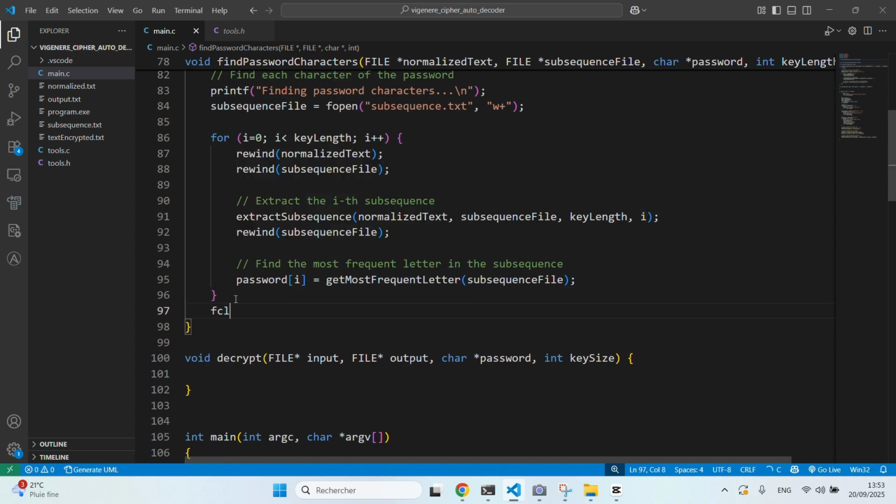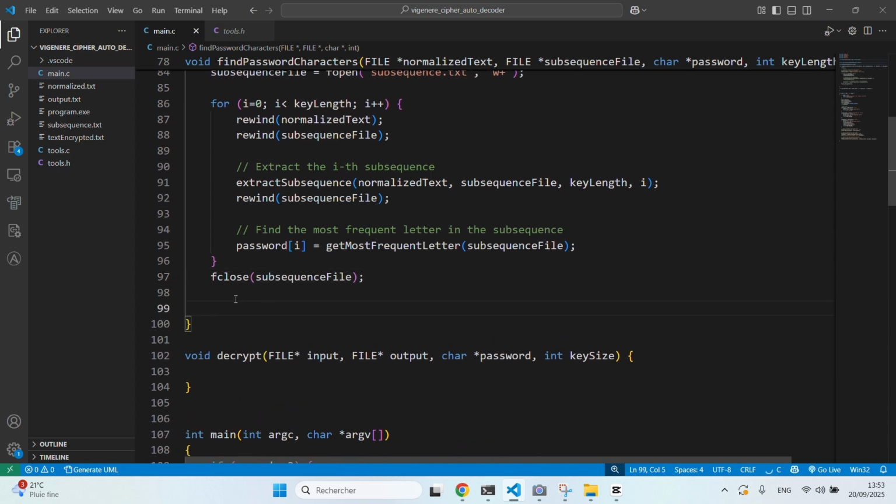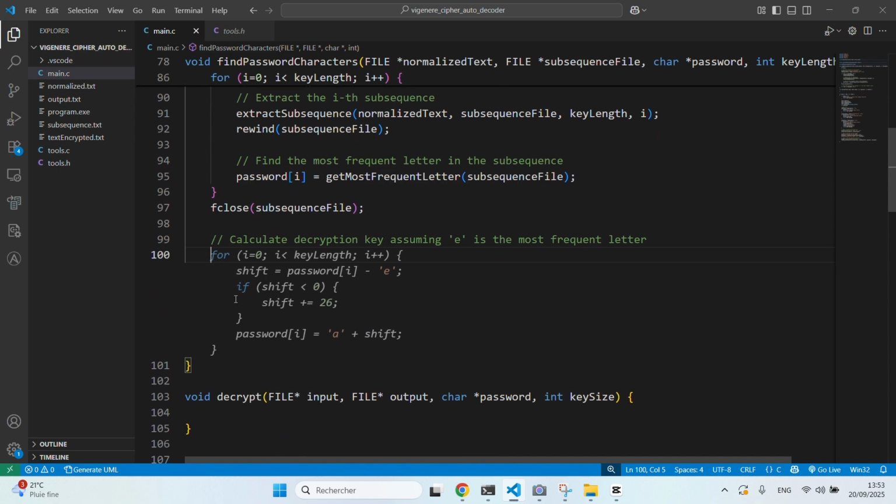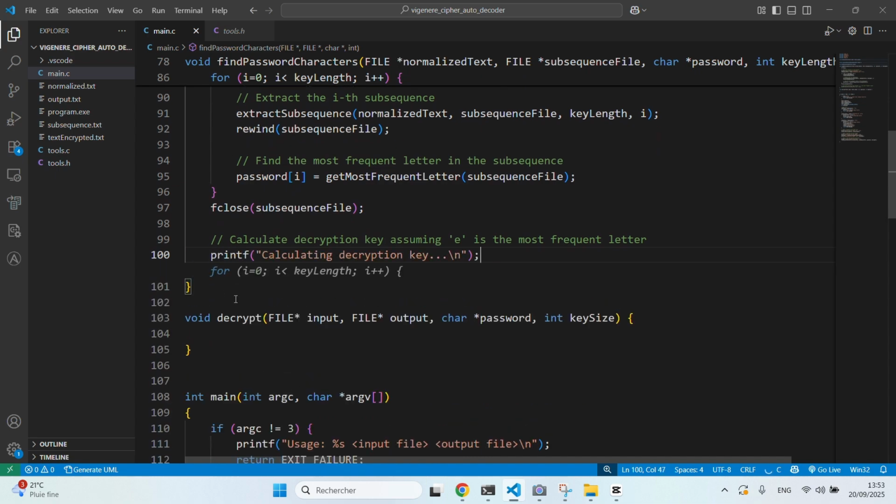Let's close the subsequence file, and let's calculate the decryption key. Assuming that, let's just print this one.